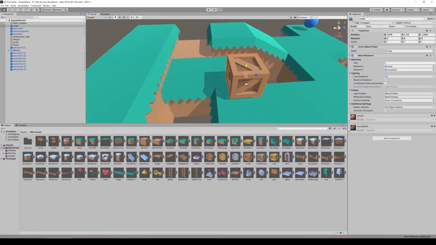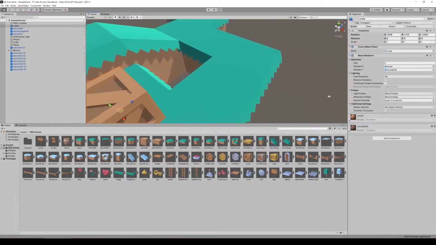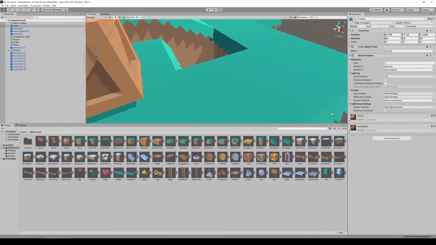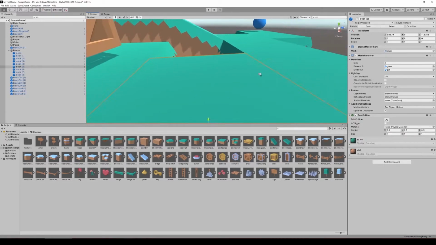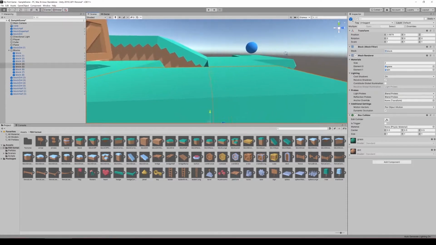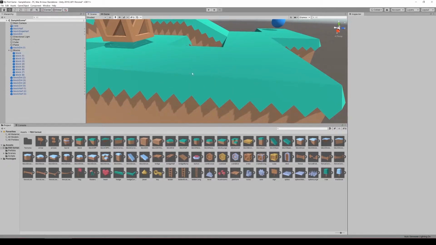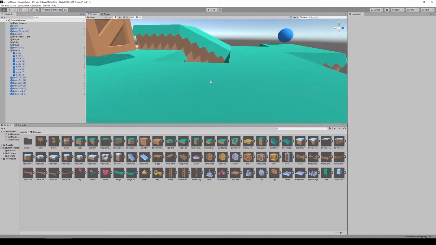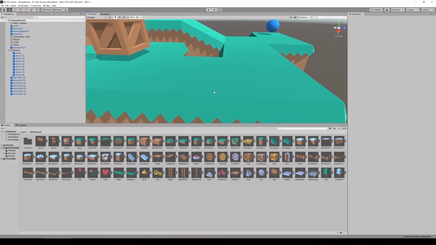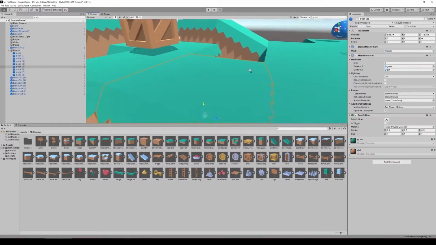Now, the thing is that if we simply add a box collider with a rigid body and try to slide this box along the ground, what's going to happen is that between these blocks are these joints. We've snapped them so that they are the exact same height, and it should be perfectly smooth. But the problem with the Unity physics engine is that to a physics engine, that is not perfectly smooth.